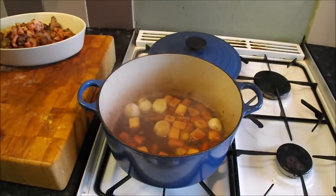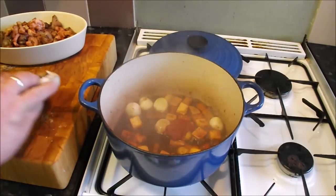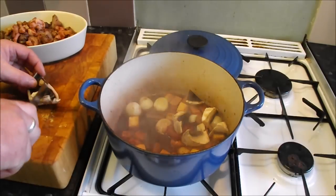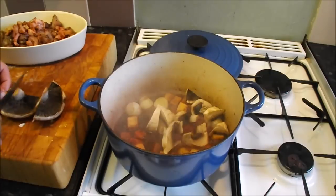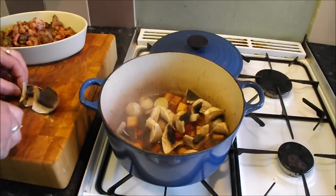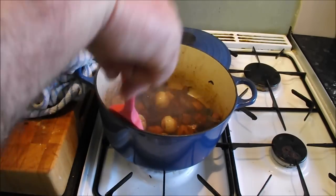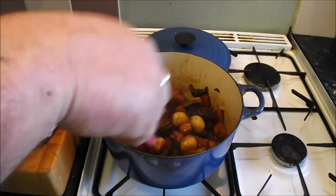So that's sizzling away nicely in there then. I'm just gonna add a couple of dollops of tomato puree and those fantastic mushrooms. I'm just gonna cut up. I'm gonna add those in. Another one. Not being too fussy, and all those flavours we're building all the time. That little stir around. So that wine is reduced nicely. If you look in there, it's got nice and thick. That's the base of our sauce, and that is going to be beautiful.